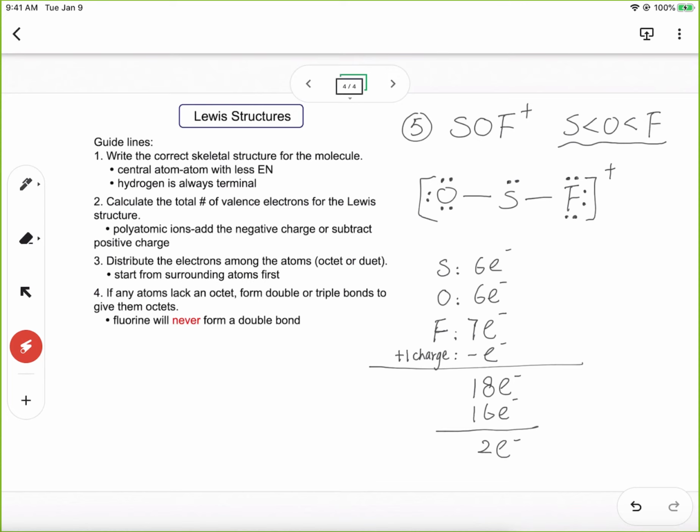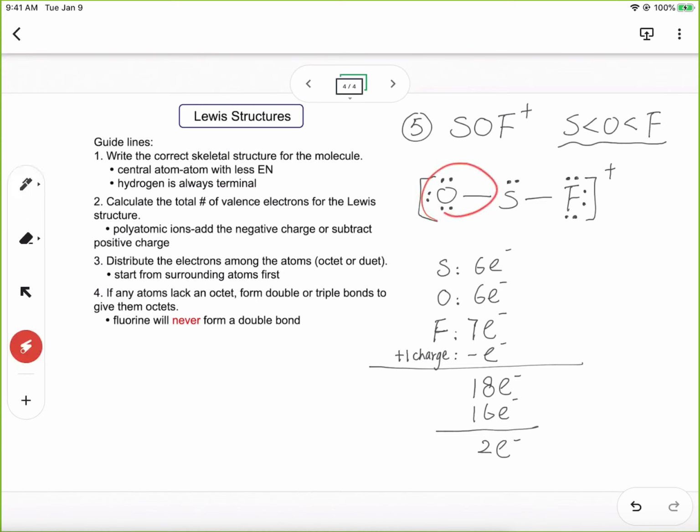So how about a double bond? The problem is which side should have that double bond, this side or this side? Well, fluorine will never form a double bond. Why is that? Because fluorine has the highest electronegativity across the whole periodic table. It likes electrons so much and becomes so selfish that it does not want to share more than 2 electrons. In other words, fluorine will always form one single bond. That is why when we consider a double bond, we will not consider fluorine.